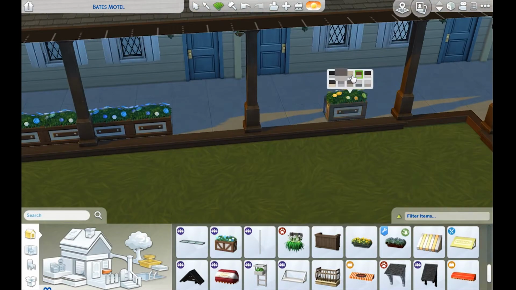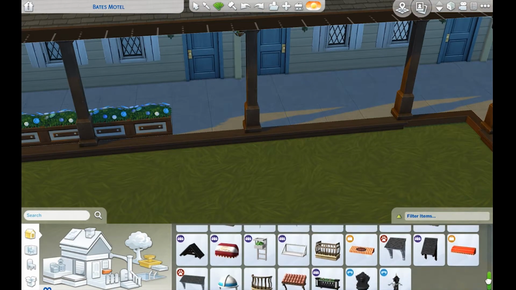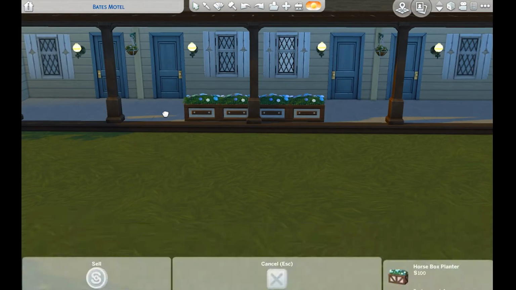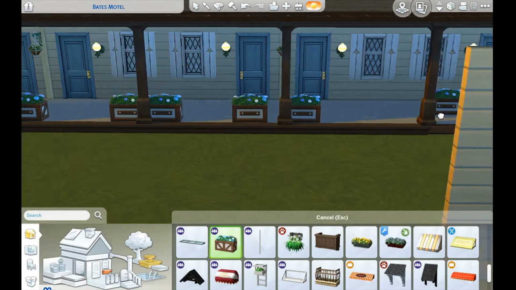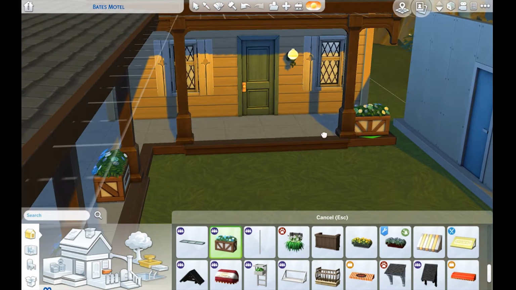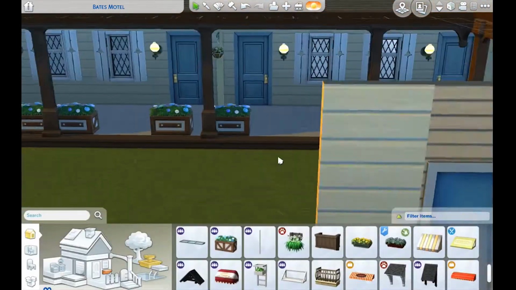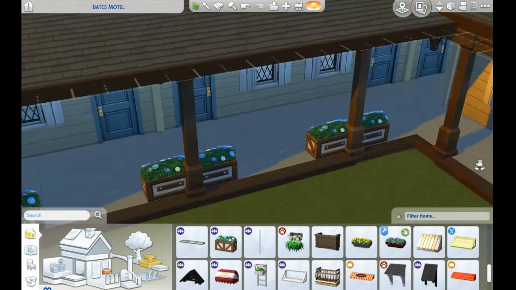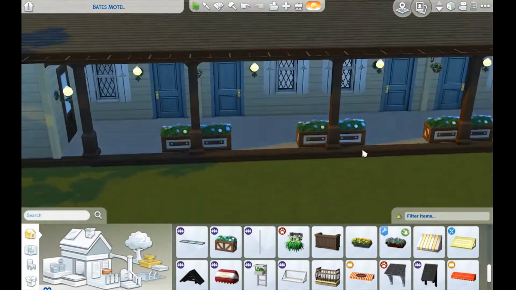Even though it's a creepy show, this building particularly is very, very cute. The size of the building didn't leave me with too much yard to actually landscape. So I tried to put as many flowers as I could on the walkway or the porch or that area, whatever you want to call it, to brighten up the place and give it a bit of texture and give it that season 2 opening vibe.